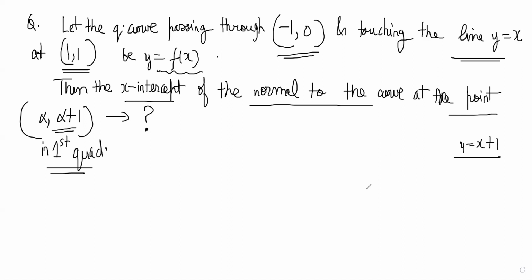What do you mean by line and curve have a common normal? Sir, because both the equation y equal to x plus 1 and the curve should have this point as common. This should be the intersection point. The line is itself a normal if it has to be normal to the curve. Sir, it might be some other line also. You have a curve like this at this point. How will you draw a common normal and a line?